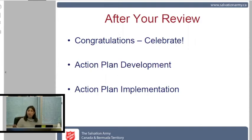Just like your policy and procedure manual and just like your accreditation binder, the action plan is hopefully not something that sits on a shelf, but rather is something that you revisit regularly in your management team meetings or in your staff team meetings, wherever it's appropriate to talk about it, to make sure that those things are being done and they are being taken care of.